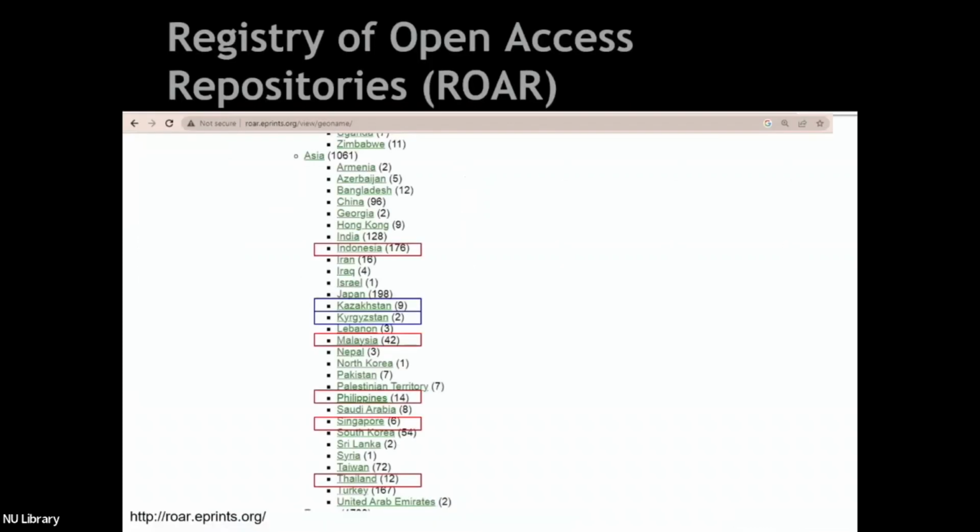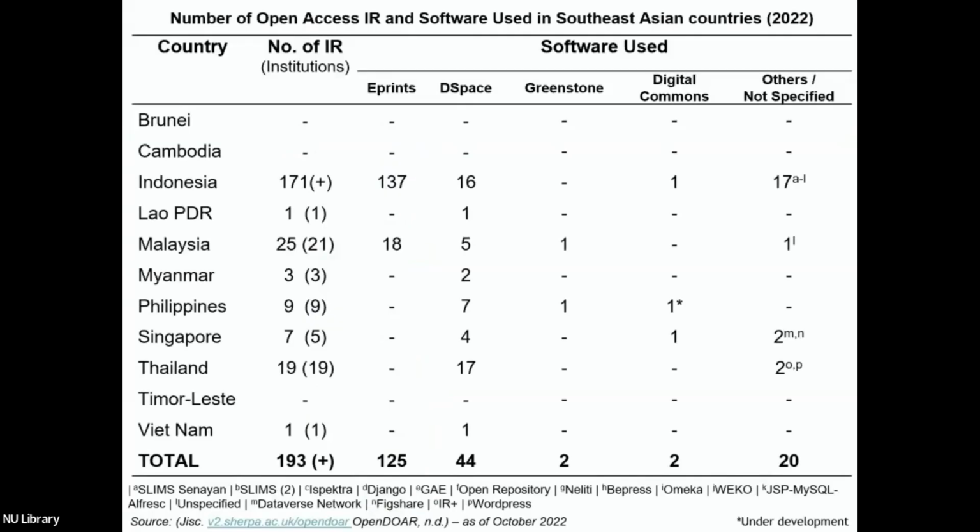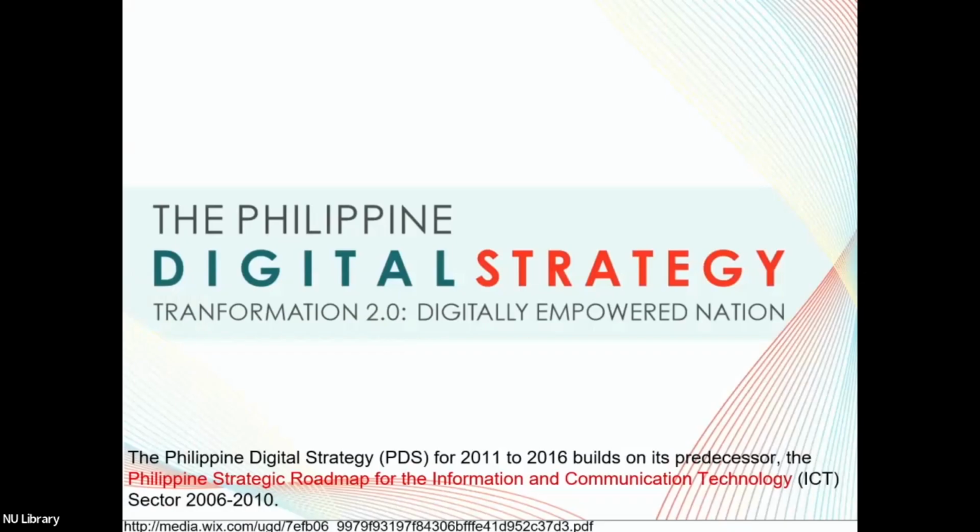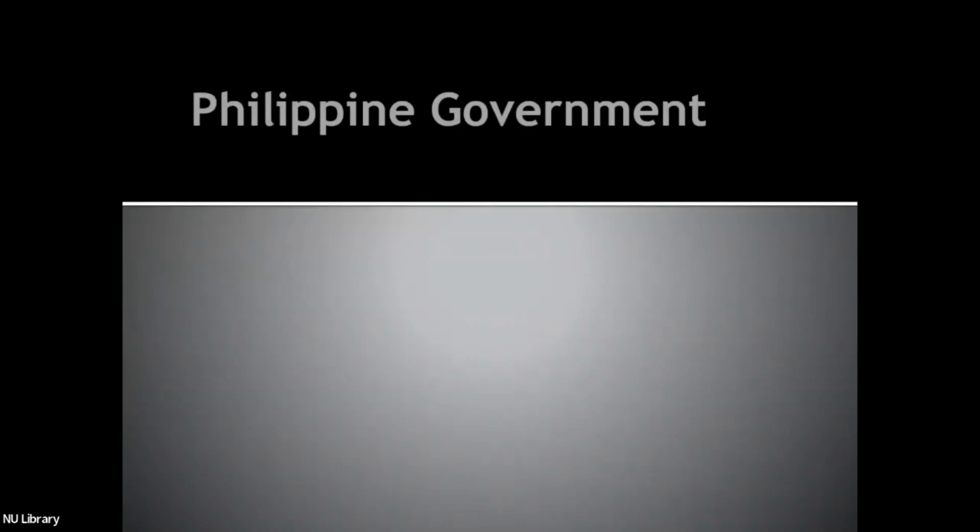In the Registry of Open Access Repositories, or ROAR, you can see that Indonesia still tops the list, followed by Malaysia, and then Thailand, Philippines. Okay, but I'll show you the table on the Philippines, which has a problem with the registry. Then in Central Asia, you have Kazakhstan and Kyrgyzstan. Here is the report in 2020. You can see that there are 9 in the Philippines, but one is questionable, as it was a wrong registry. And let me show you our experience in the Philippines.